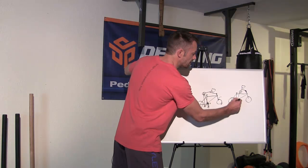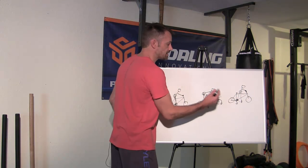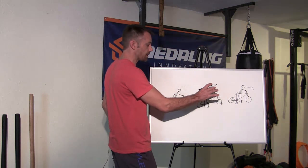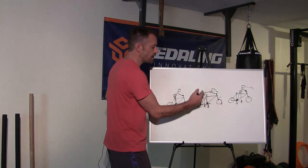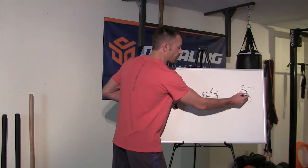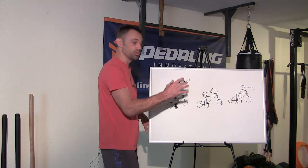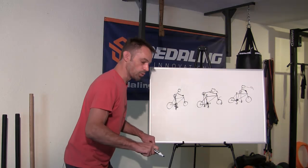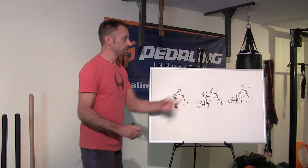When your center of gravity is in front of the bike's center of gravity, a couple of things happen. First, it's much easier to look down the trail with your head up — in the attack position you really have to strain your neck. Second, it's a stronger pedaling position because you can get full hip extension and put your weight into the pedal stroke. You also have more weight on the front end, which improves braking and steering. This is what some people call the throne position — riders look like they're sitting in a chair with the chest up.